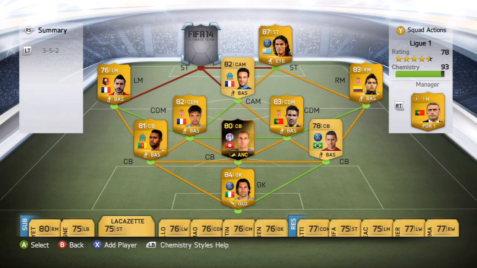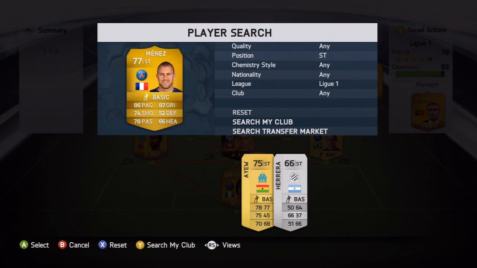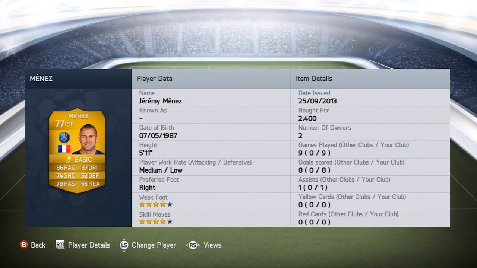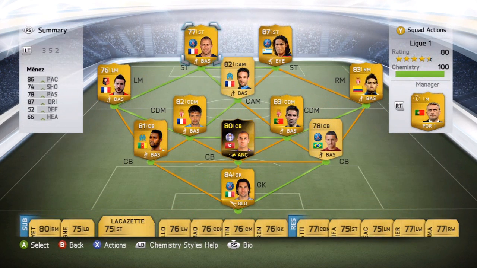But the next striker that's next to him is one of my favourite players on my team. He was just absolutely superb. Scored 8 goals in 9 games. 2,400 coins for Jeremy Menez. Of course, he used to be 5-star skill moves in like FIFA 12, but then he's just dropped and dropped and dropped. Was like a right mid last year. Now he's a striker, but he is a very, very good striker at that. He scores a lot of headers for his height and for his only 66 heading. 4-star skill moves, 4-star weak foot, 8 goals scored, 9 games played, 5'11 tall, 86 pace, 74 shot, 78 passing, and 87 dribbling. Also 66 heading on him.